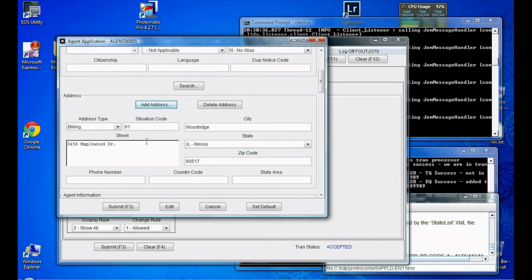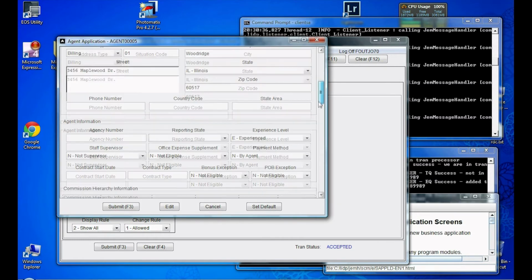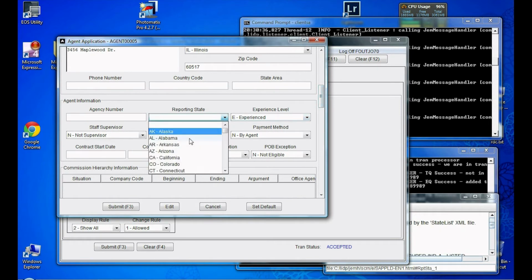And again, I'm just going to be entering the basic information so that I could add the agent.